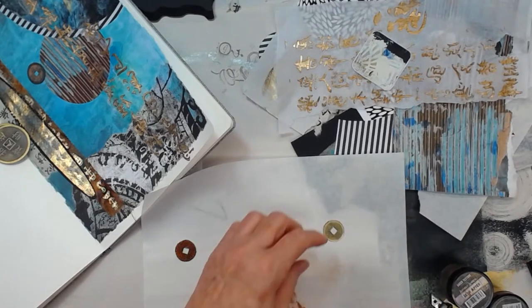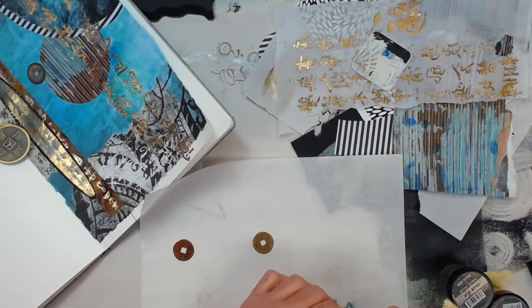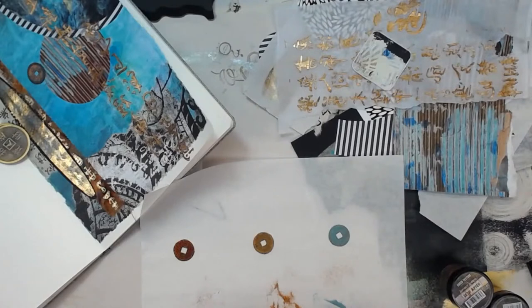Okay, here goes this one. Oh, I wonder if this is gonna look that greenish color patina stuff gets because of the blue and the gold of the coin, the brassiness of the coin or whatever it is. That didn't look like it's sticking much. Oh my. What not to do, people. This may be a good idea, but I don't know if my process is something you want to repeat.